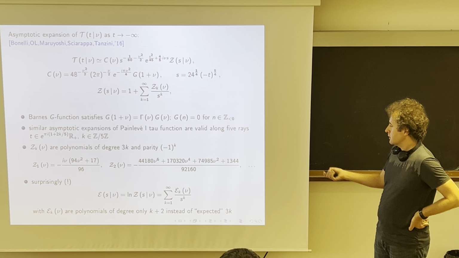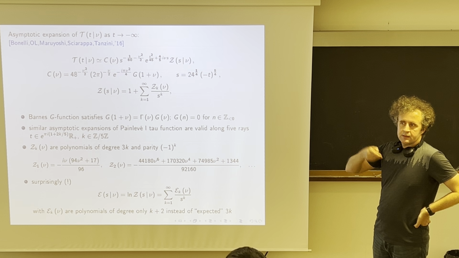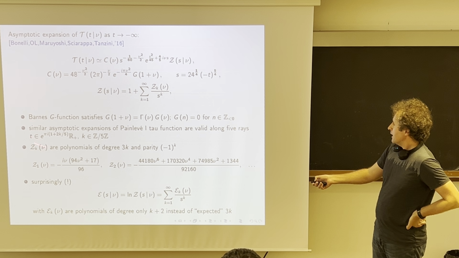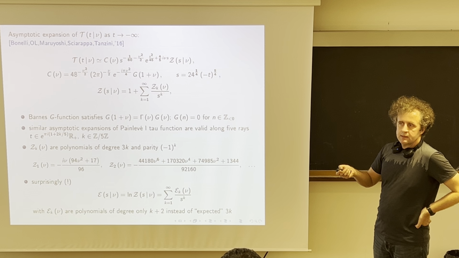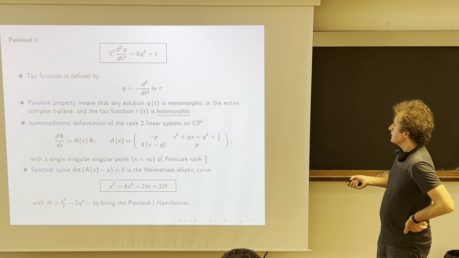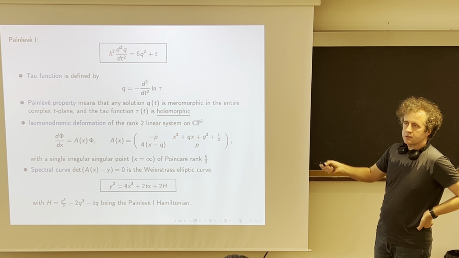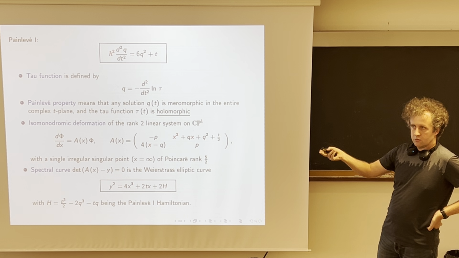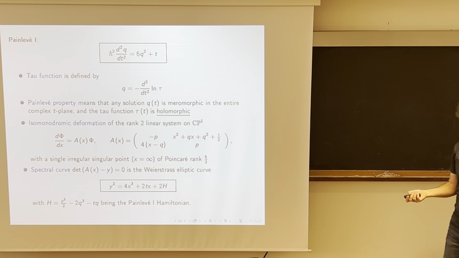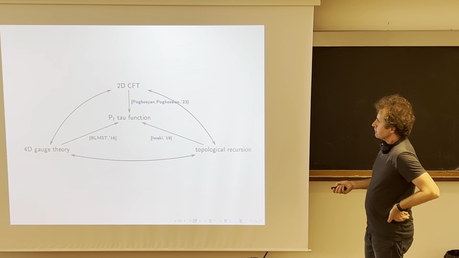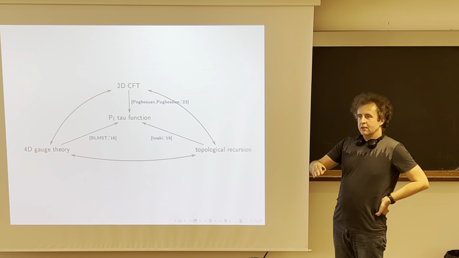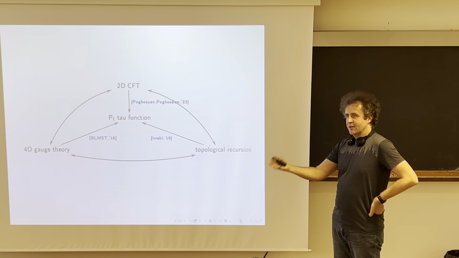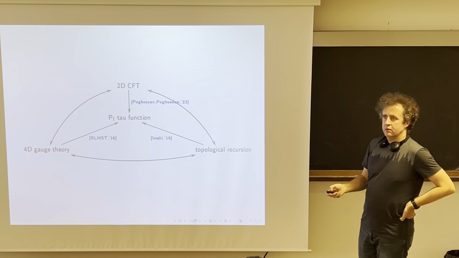Yes, basically the symmetry of P1 is inherited from this symmetry of the linear system. But in order to make this statement, it's not even necessary to know anything about the linear system. You just look at the equation, try to rescale Q and T by some fifth roots of unity, and you see it. But yes, I would rather say that this Z5 in the complex Z plane of the linear system comes from Z5 of P1.